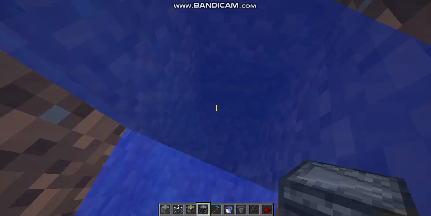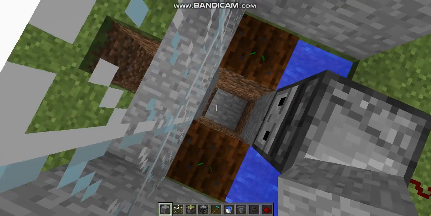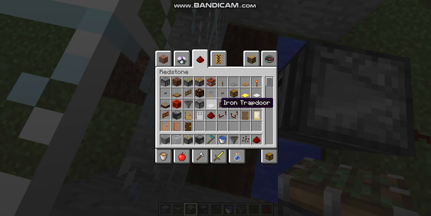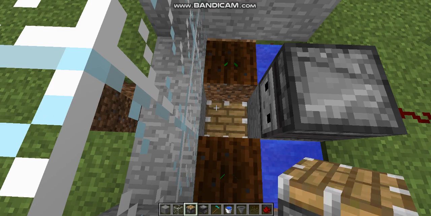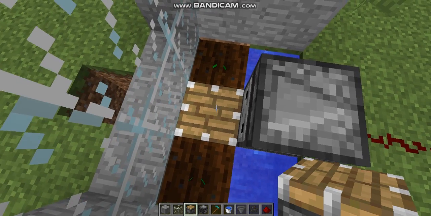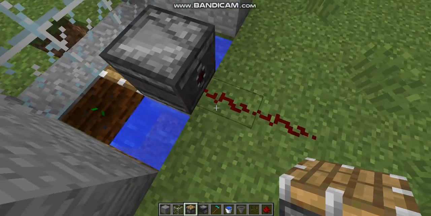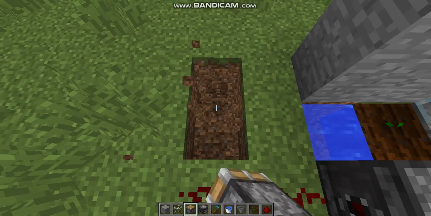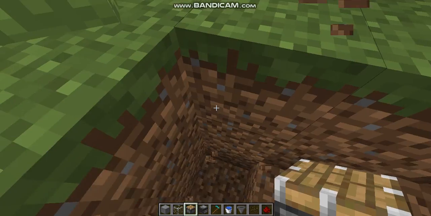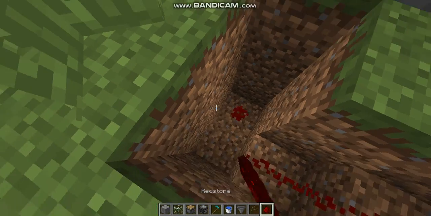And oh no, that is going to be an issue though. You might want to just cover up the one that's in the middle. So, you don't want a sticky piston, you just want a normal piston. No, you want it to be up onto that block there, so it can basically go onto that one. This observer block will activate the redstone, and you want it to go underneath the ground. Down here, just like that.